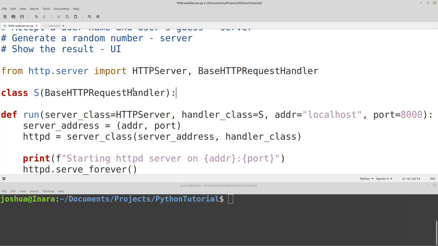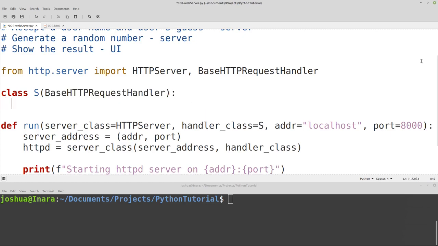So class person has particular attributes assigned to it, and you can use classes to create multiple copies of objects, but we'll talk more about that later. So this class is taking base HTTP request handler as a base, and then we want to do a couple things.